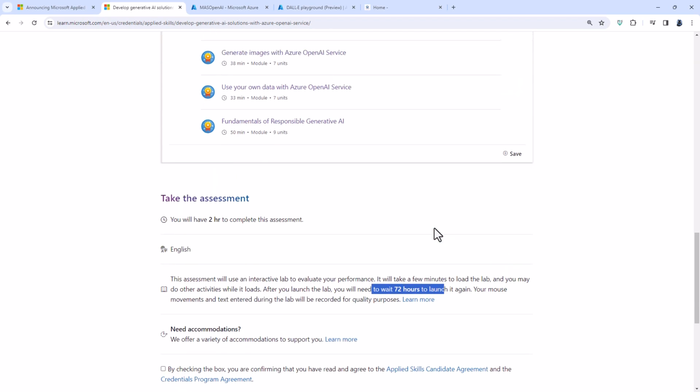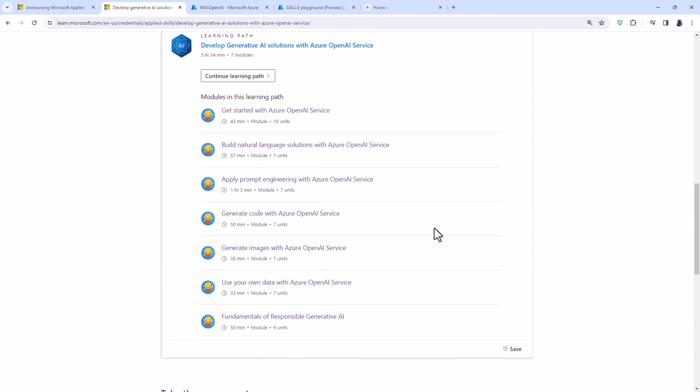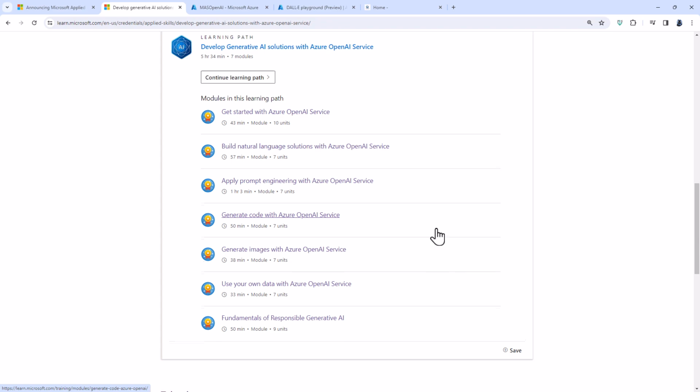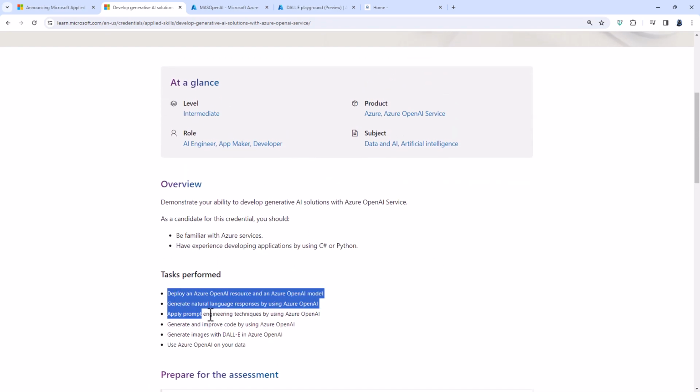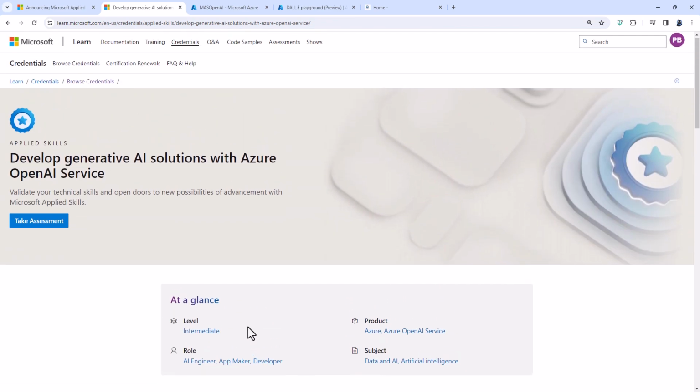There is also a Microsoft Learning Path available. Now, do be careful with this learning path because it uses generally the older code. However, sometimes it accidentally invokes the later code and then you'll find your code can't run. So if you're having a problem with the learning path, then make sure you go back to the older version of the API. So these are some of the things that you should be thinking about if you want to go for the Microsoft Applied Skills assessment in Develop Generative AI Solutions with Azure OpenAI Service.